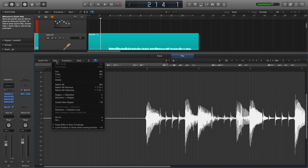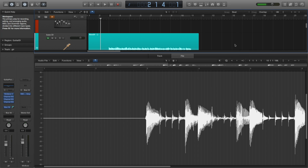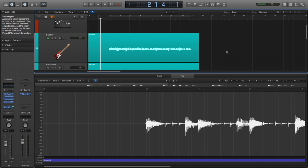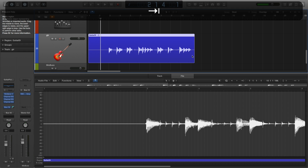I also do this, to be honest, I'm not sure how much it actually helps. Snap edits to zero crossings is selected here, and I also have it selected up here as well. I'm torn on it because it doesn't work the way that I had hoped it worked. In fact, I'm not even sure that it actually works. I won't get into it, but basically I put it on just in case it might help in the way that I do things here a little bit, but I'm not sold that it has at all. It's kind of a long, stupid story. Anyhow, let me get back to the window that I want. Make sure this is blue.